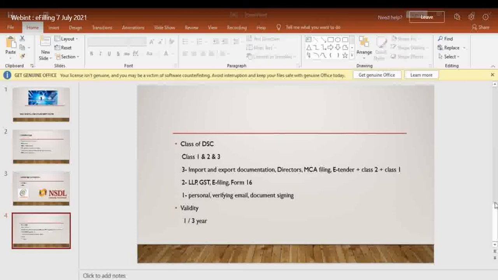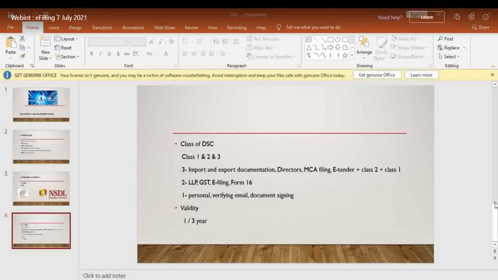If a person is operating in a different state with the same PAN number, whether he can operate with a single registration. Richa Sharma, I don't understand the question. If a person is operating in a different state, okay, what does he operate? With the same PAN number, what is he operating in different states? That is my first question. You have to clarify that. Please explain with an example, then I will explain to you.